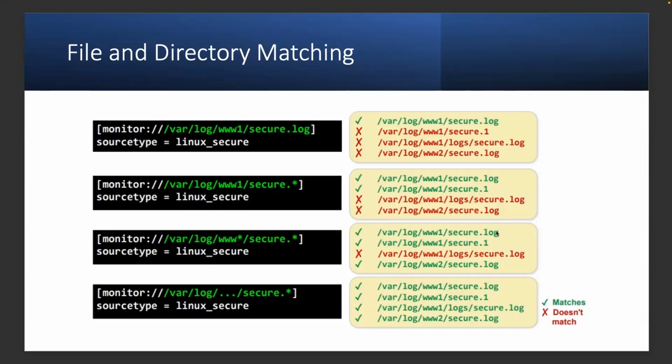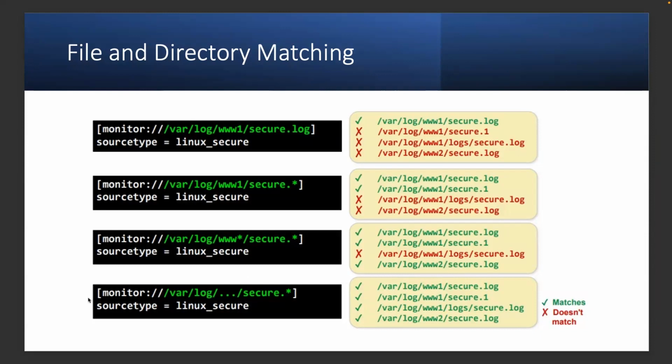So it goes into var/log/www1, we know that already. And again, this www1 secure.log. This one says var/log/ww1, which it should capture, but because there is logs in between, that does not match. But you see this time now it says var/log/ww2, because I gave this asterisk here, or this wildcard here, it is capturing it. It captures both 1 and 2 now, because I say www and anything that comes after that, and then secure.log.